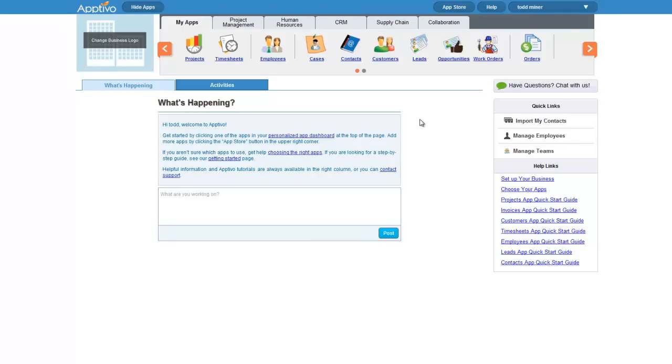Before we dive in and start importing your data, maybe you have it stored in spreadsheets somewhere, or maybe it's already stored in Google or Outlook, we want to figure out exactly how this data is going to go into Apptivo. An important distinction to keep in mind is a contact from the Contacts app is an individual person. So if you're working with a customer named Glocal Tech, then you're working with Kenny Clark over at Glocal Tech. Kenny Clark is a contact. Customers in the Customers app is a business entity, or the customer account that you have. So Glocal Tech would be the customer. And what you do is you link the contact to the customer, which I'll show you in just a moment.